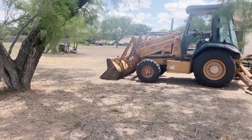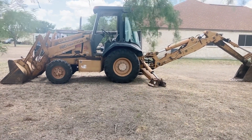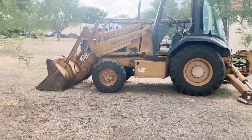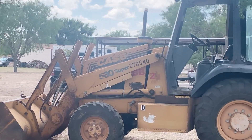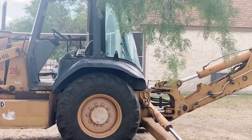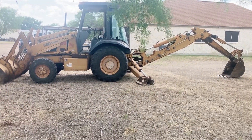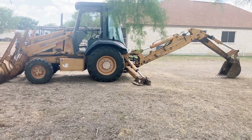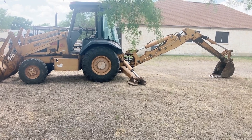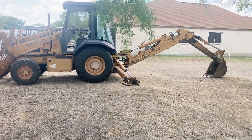A lot of people seem to think this is one of the greatest backhoes of all time — the 580 Super L, a 4-wheel drive machine. This machine right here was a legend in its time. We're going to be posting some videos doing hydraulic hose replacement and some PM filters and whatnot, and we're going to go from there.